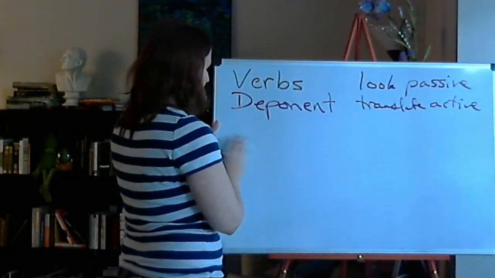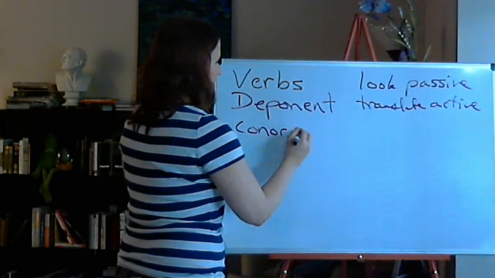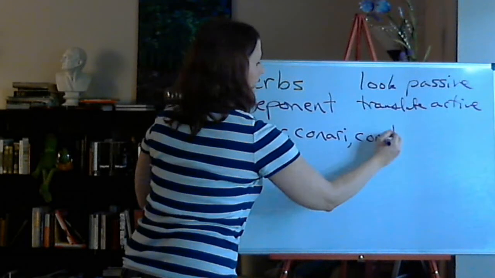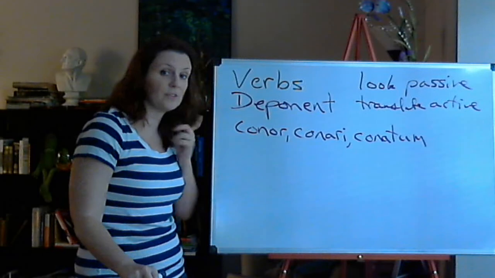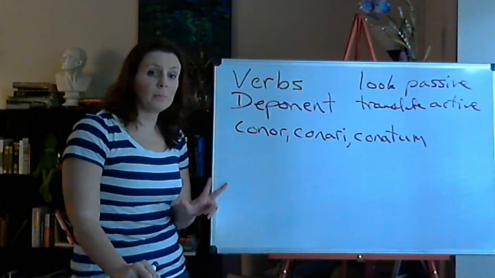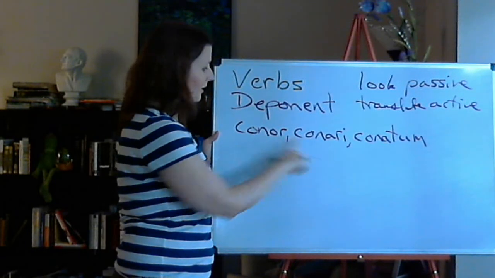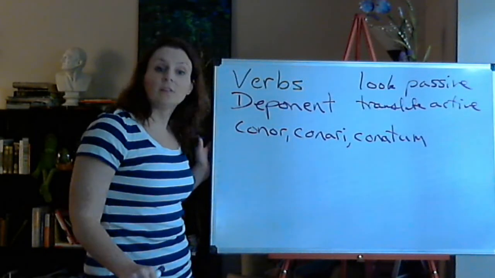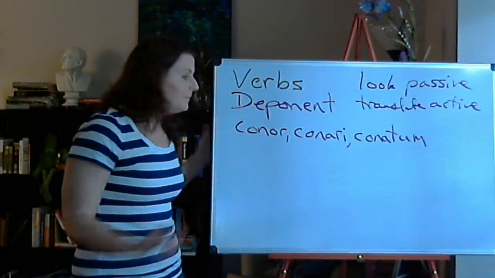So if we took a nice simple sort of verb, let's go with conor, conari, conatum, conatus, conata. Folks do variations on this. And this is just a verb for to try. One of the first things we notice is we only have three principal parts. Only three, because we can have a first person singular present indicative. We have a present infinitive. And then we have what would have been our last principal part in any other sort of verb that we're going to use for our perfect passive stem again.